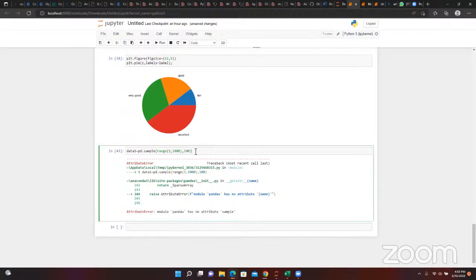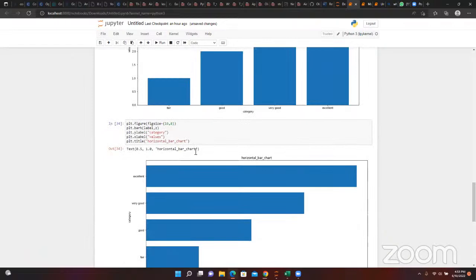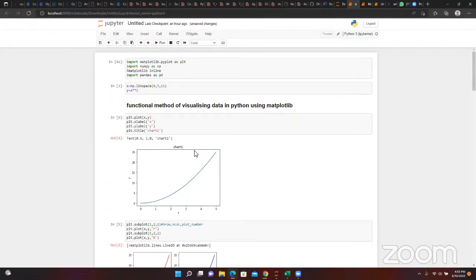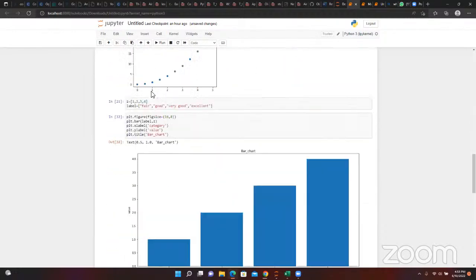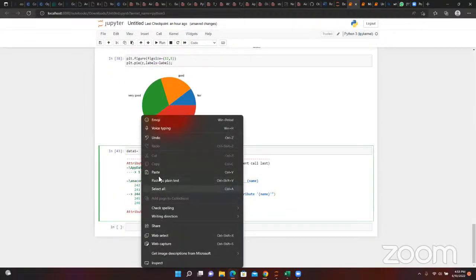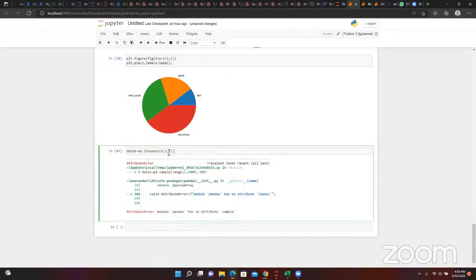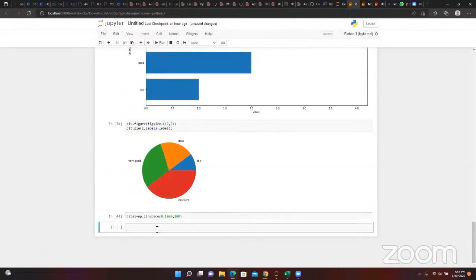Let me just create 100 here. So to plot the histogram now, the function for histogram is plt.hist.